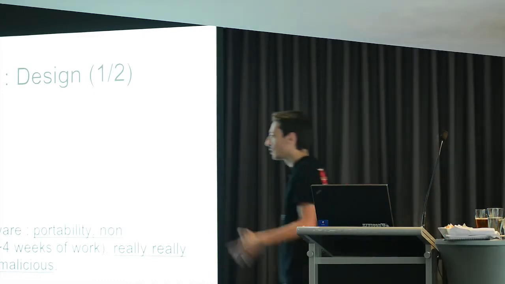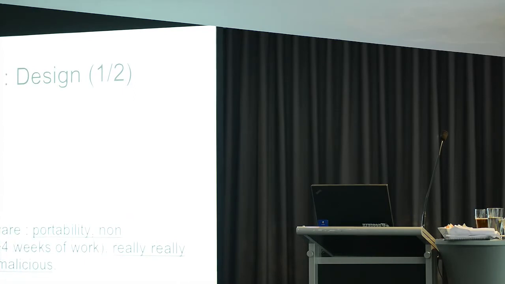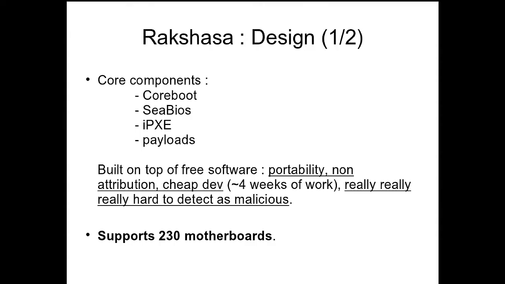So PXE was like, the idea was to have diskless computers boot from the network. So you just have a computer with no disk. It has a network card. It's acquiring a MAC address from the network. And the DHCP is also telling you where to download a disk image using TFTP. That was the original design, made to work only from the internal network.